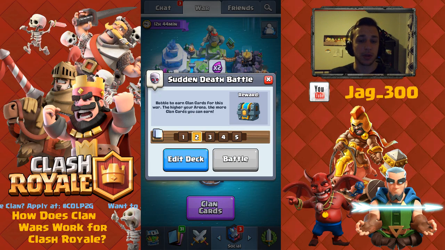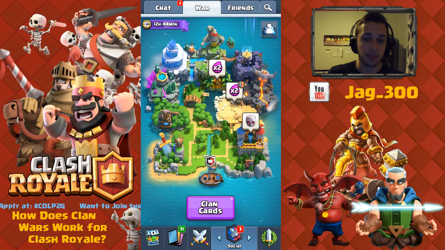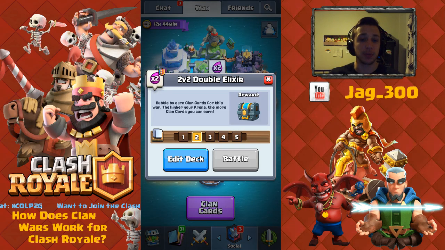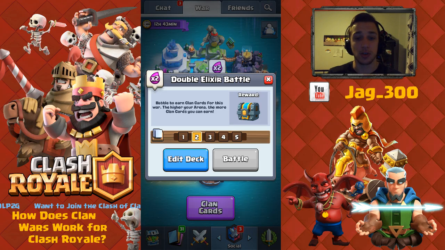For example, one of the challenges is a sudden death battle, meaning that you play with one of your decks versus some other random person out there, and whoever takes out the tower first wins the battle. Another optional challenge is a 2 versus 2 double elixir challenge, which means you take one of your decks, play with a clan member, and go double elixir against 2 other people from another clan. Another matchup is a double elixir single player matchup, which means you play with a deck of yours against another person, and it's double elixir.